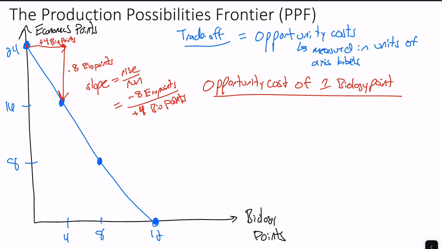Okay. Now we can simplify that fraction there, 8 over 4. And so that's going to be 2. And so the units here are going to be what's in the numerator, econ points. So we'll get 2 econ points per 1 bio point, right? And so now this is our opportunity cost. What we have to give up to get 1 more bio point. We need to give up 2 econ points. Okay. All right, so just to be clear here, if I ask you what is the opportunity cost of 1 biology point, you would tell me 2 economics points. That's what you have to give up to get that extra biology point.